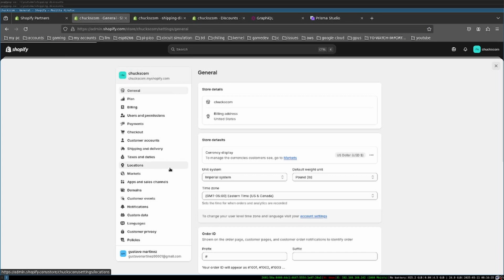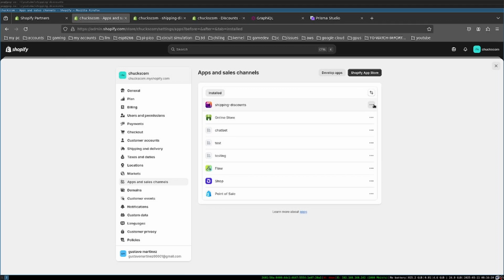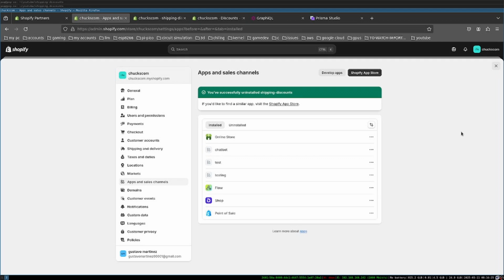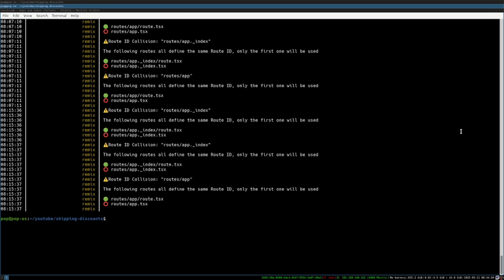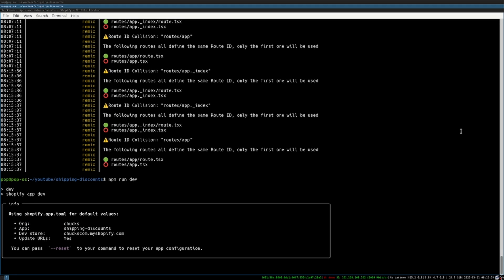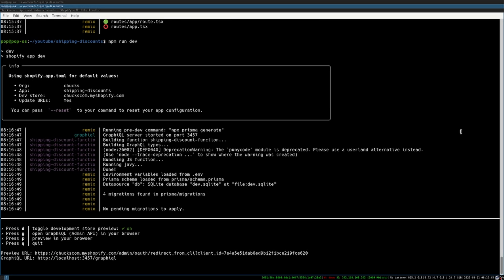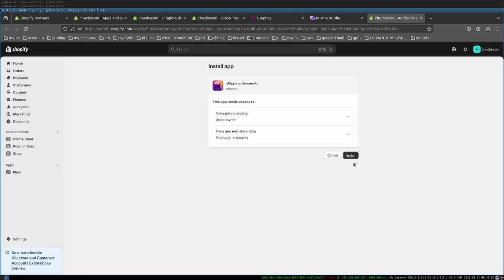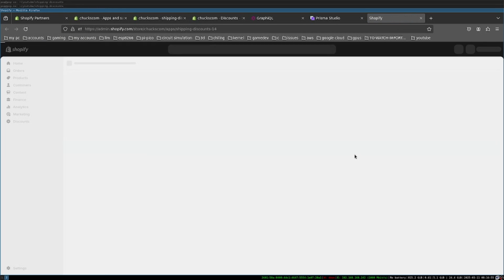Let's go ahead in this part here. Let's uninstall the application, just in case, because we did a few changes, breaking changes in the database. So it's gonna be good practice to do that. So now let's just npm run dev. Now we should see when we run the app, it's going to try to fetch a Shopify store, and if it doesn't have the Shopify store, it's going to set up the Shopify store based on the name of our session of the shop. And yeah, now let's go ahead, open the application, install it, and drink some coffee.